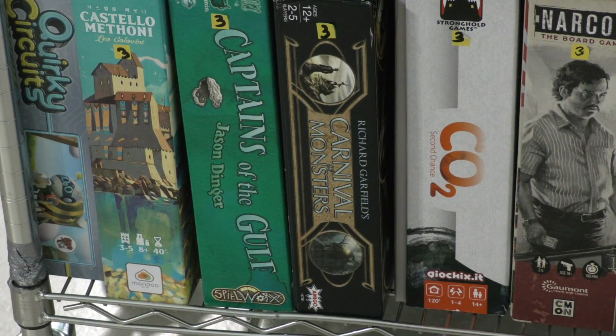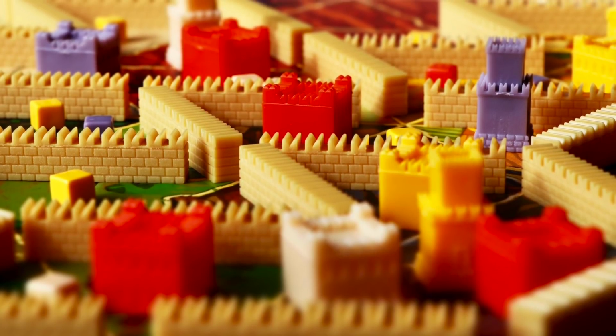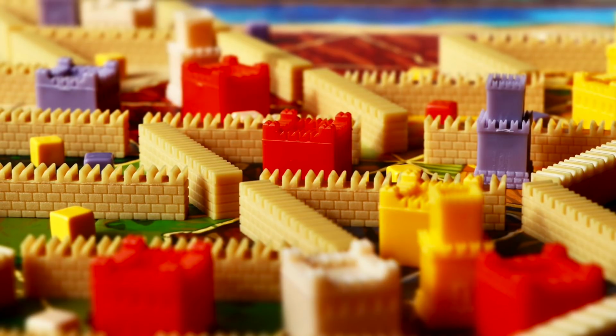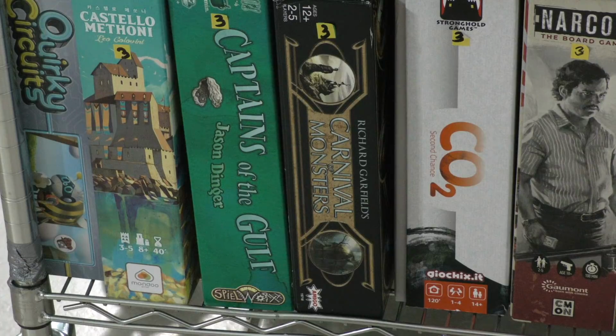Now, the next two games I have not played. The first one is Castello Methoni. The main reason I haven't played that is because the designer is Leo Colovini, and my ratio of liking his games is at 4%, I believe. Now, that doesn't mean it's a bad game. It just means it's for other people. It has some nice building pieces in it. I believe Zee reviewed it. Someone on the Dice Tower reviewed it. It wasn't I, but they said it was good enough to go in the Dice Tower library, so there we go.